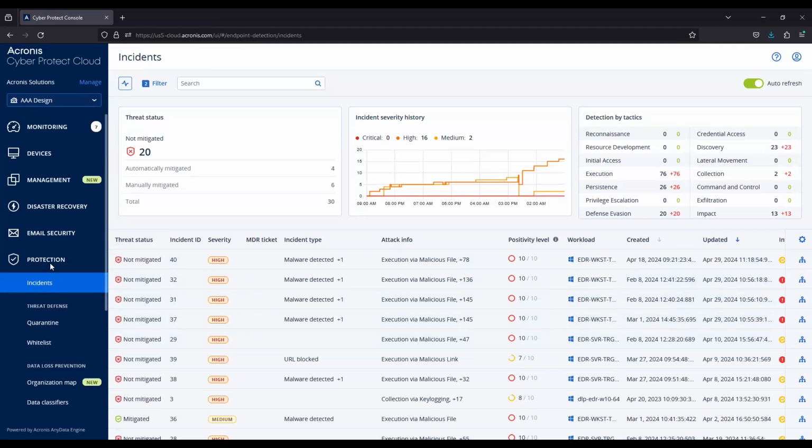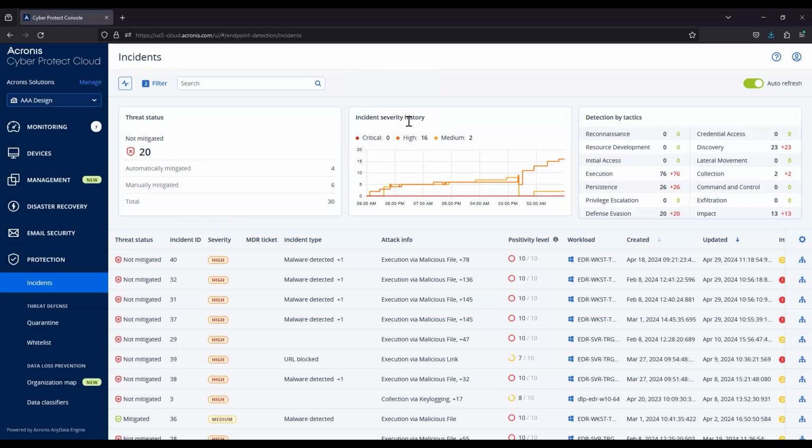And I'm looking in the incidents section of the protection console. Here, you're going to see a couple of widgets across the top as far as the threat status and how many incidents have been mitigated automatically versus manually, and then a number of incidents that are not mitigated.